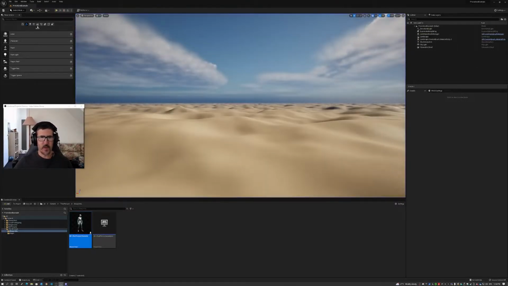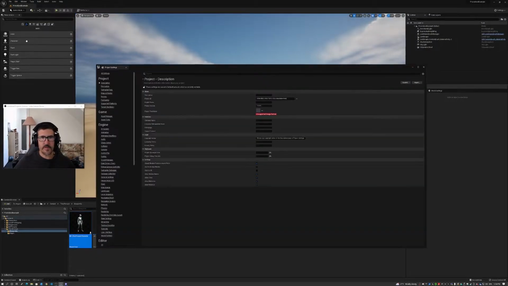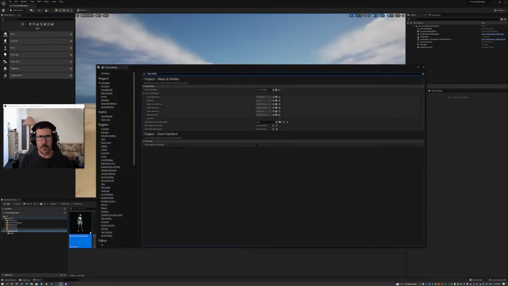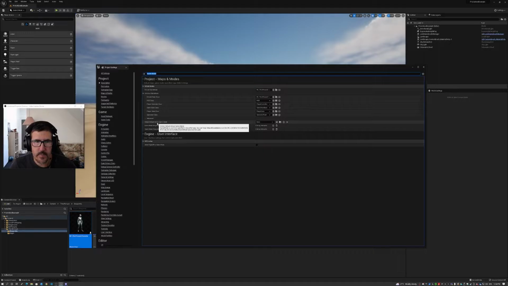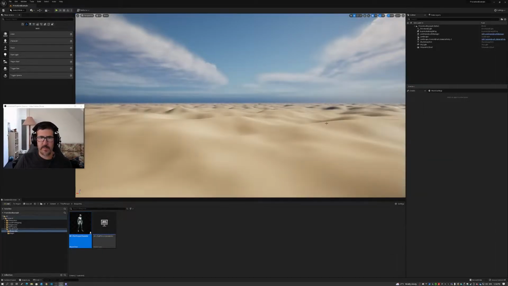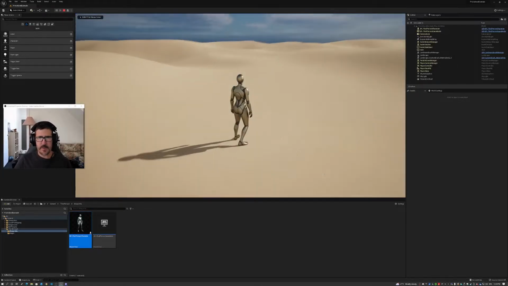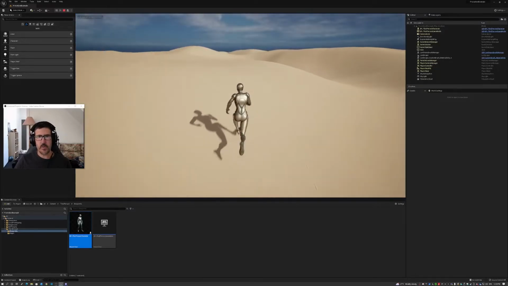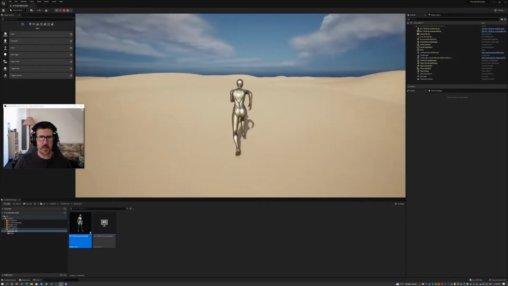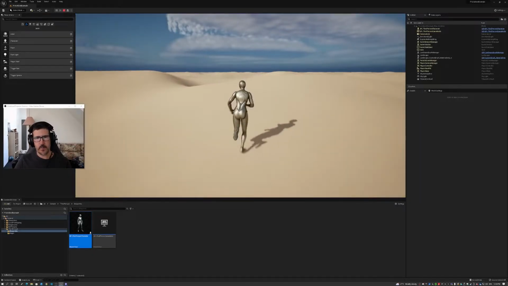To change this, you just go into Edit and Project Settings, and you search for Game Mode, and default game mode, if you change that to third person game mode, and that is all. Hit save, close that, and now when you hit play, the character will spawn from the position that the camera is at onto the ground. He will spawn at the height of the camera in the direction that you're facing and land on the ground.